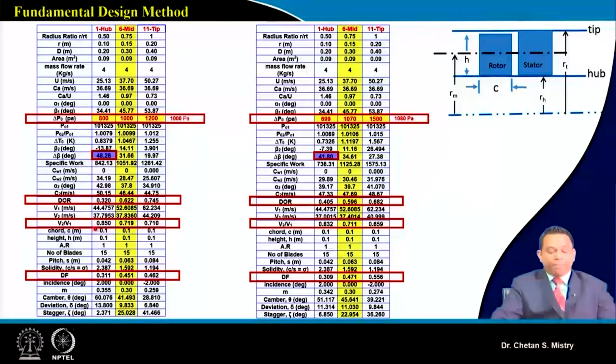Accordingly, if you compare your angles, it clearly shows we are able to maintain our camber angle within a certain range, because the blade twist, in the sense of delta beta, is very important. If you recall, for the free vortex design our delta beta came out higher near the hub region, and we have no control over that. It comes by default because my diameter is smaller, my rotational speed is smaller, so my U will be smaller. Now in this case, when we opt for this design concept, it is in our own hand. We can control the degree of reaction, and we can control what blade turning angle we are looking for.